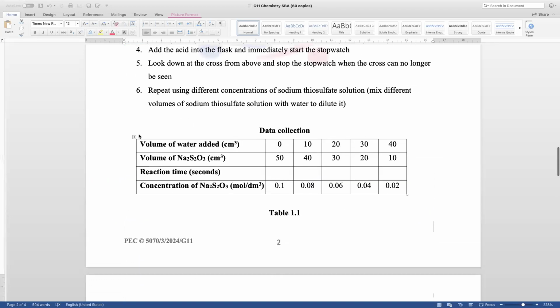Now, I can agree with you, or I can tell you that the duration here, the time, may even be 600 because the concentration of sodium thiosulfate is very low. So the startup reaction, we expect to be very slow. But as we dilute it from 0.1 to 0.02, we expect time to go as far as 1,000 of seconds. So you can actually, no, not 600, maybe 200, maybe even 120. Yeah, because we're likely to get maybe 2 minutes or something.